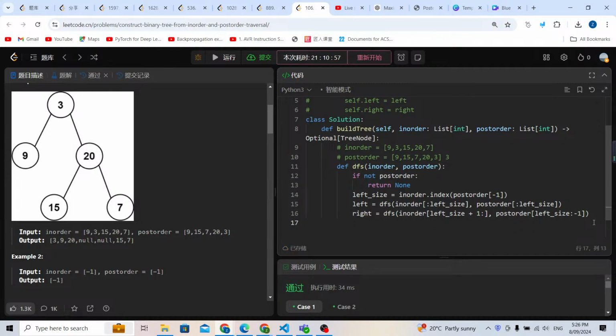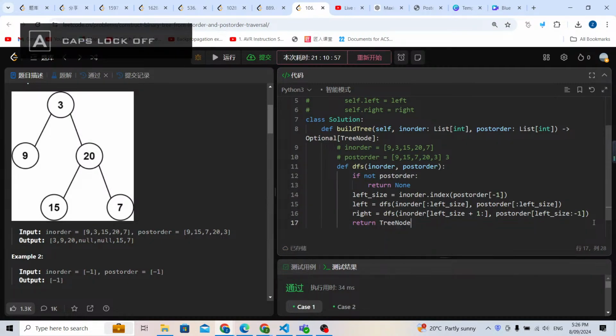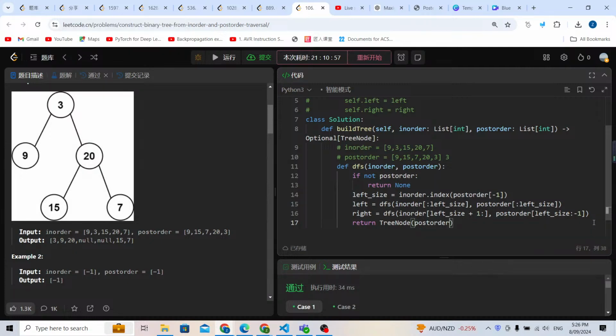And finally, we need to return the tree node. So it's going to be the post order minus 1, the first value, and the left and the right. So this left and right is just from the left side of the tree, and from the right side of the tree it's going to be the right.